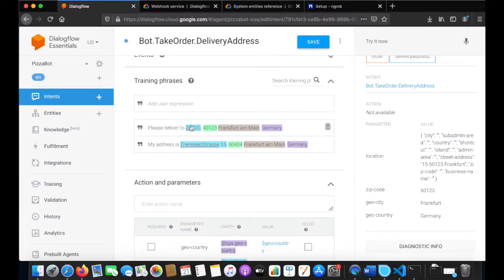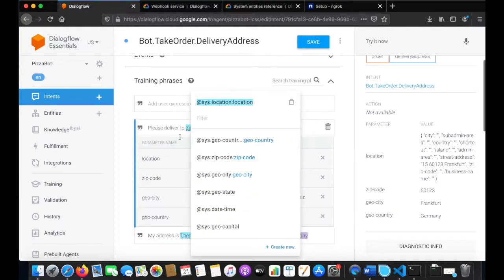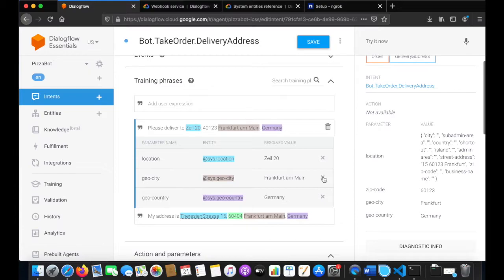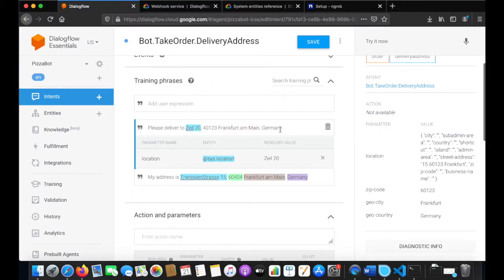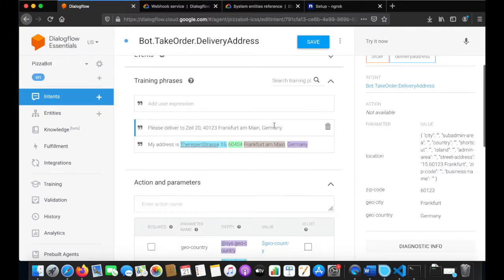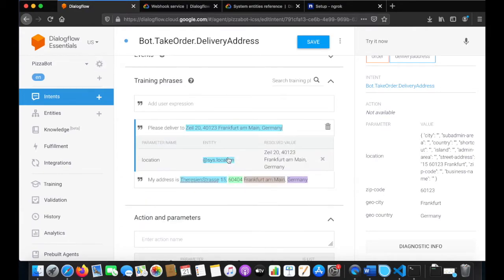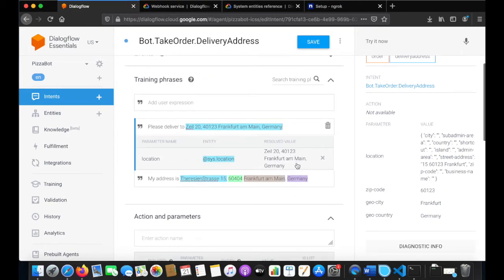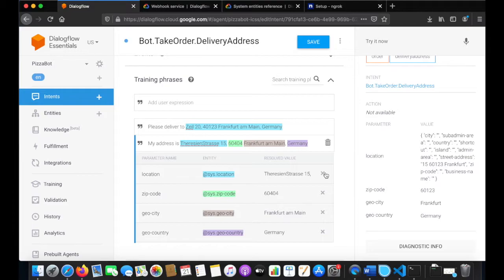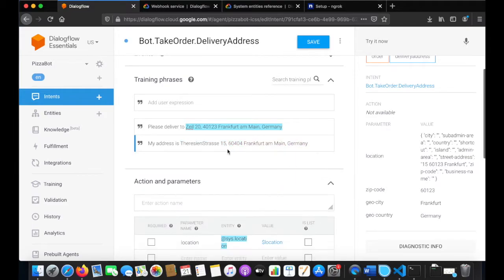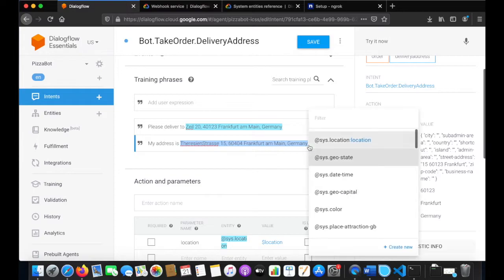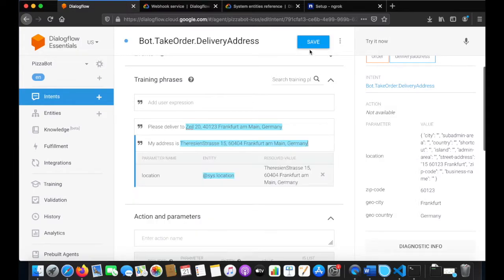So what I'm going to do is, this I don't need, and this also, and let me just make it location. Yeah, pretty cool. I get everything I want here, exactly. And then I would do the same for this here. Just first remove everything and make it location, save.